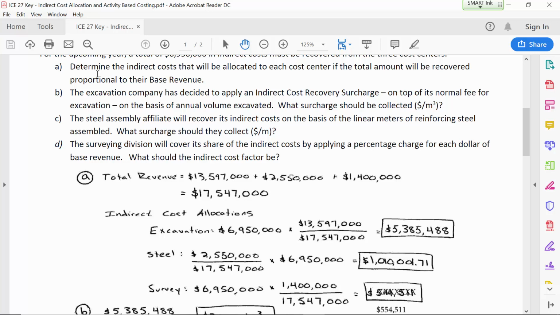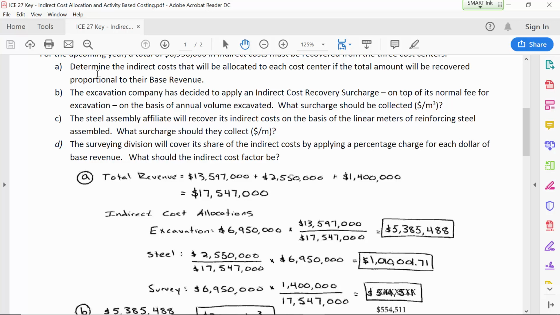And so maybe if you've shipped something at UPS before, you've noticed that they have a separate line item that's a fuel recovery surcharge. Airlines often do the same thing, where as the cost of gas goes up, they just tack that on as a separate fee onto the ticket.